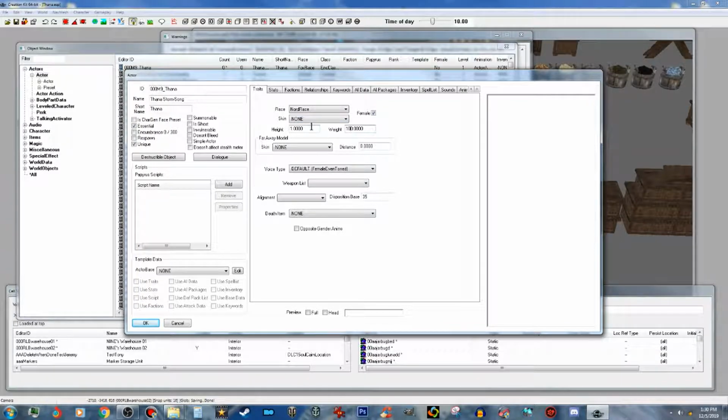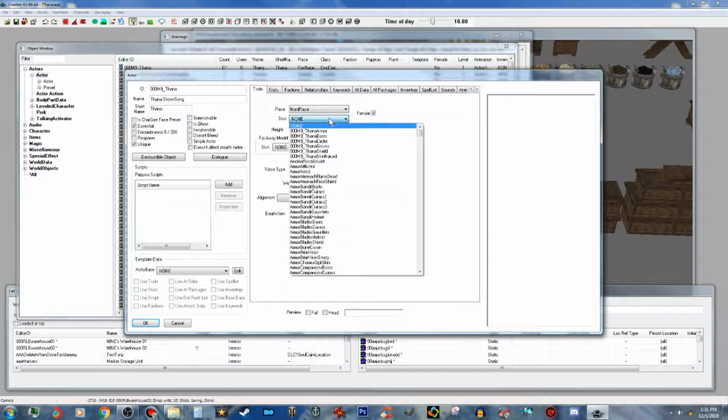The height, you can make her any size you want. I'm going to go with 94, and what that'll do is make her shorter.